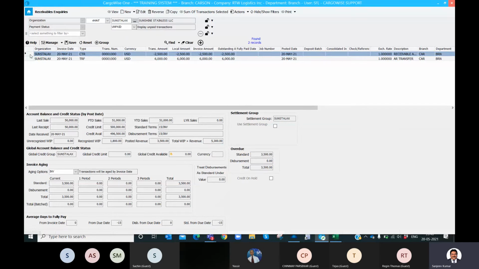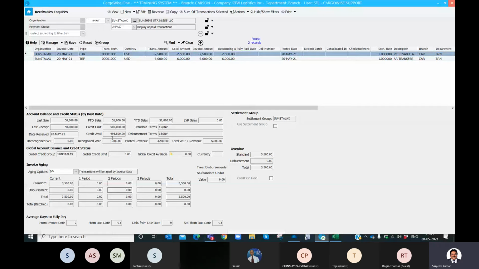Even if we want to print, here the print drop down option is there. If you want to print journal also, you can print it. Print invoice document, credit note document, all documents, those all you can see. Reverse is also there, copy, all this functionality was there in receivable transactions also. But here at the bottom grid, you see credit status is also appearing. So one can use this if you want on the dashboard, all the details should appear. Then you have to come here and just check all the details.